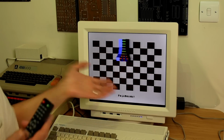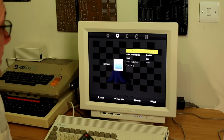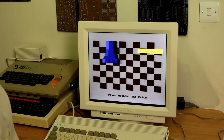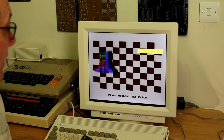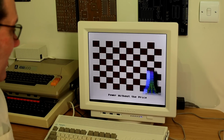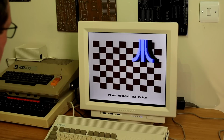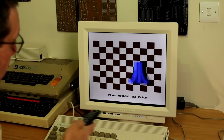But of course, when I'm doing this, I'm dropping them up, dropping them down a lot. Let's see about bringing it up a little bit brighter. There you go. It's probably too bright now. Anyway, so that's that. Now let's go and have a look at something else. Let's go and have a look at the BBC Micro.